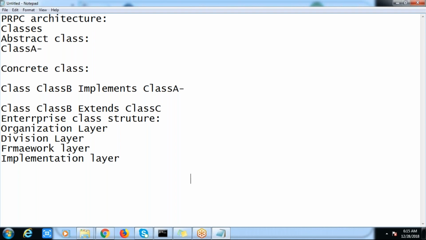So first, let's say you are developing an application for an organization called banking SBI. Immediately we will ask SBI a couple of questions: this is your organization, can you name a few divisions in your organization? They are going to have lots of divisions. There may be an account division, a loans division, an insurance division, and some other things. So there may be lots of divisions in the organization.